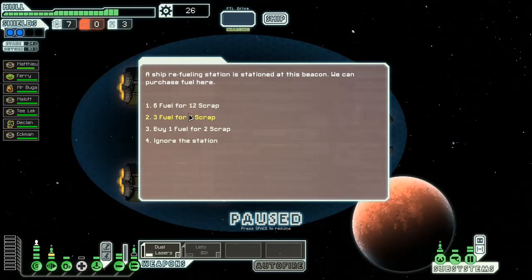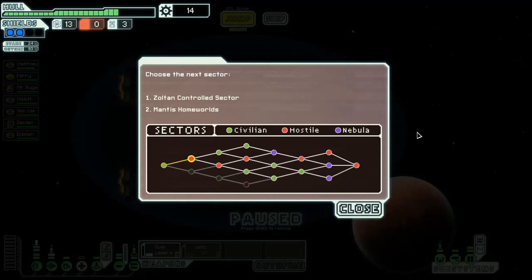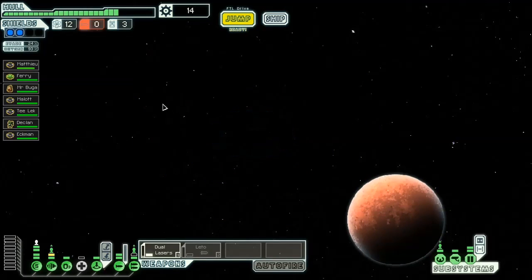So, 6 fuel for 12 scrap, that's a good trade. Oof, Mantis homeworlds or Zoltan sector. Now I am going to go for the Zoltan sector instead of the Mantis homeworlds. Maybe. I don't know. Yeah, I'll just go Zoltan this time.